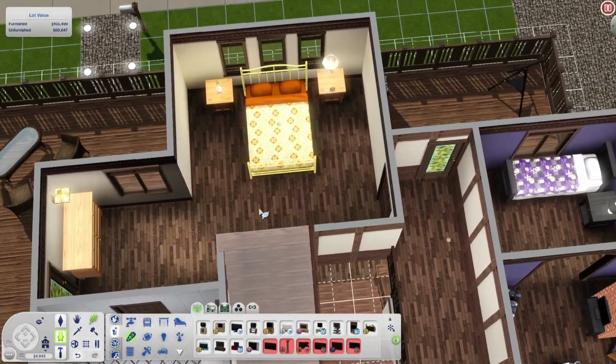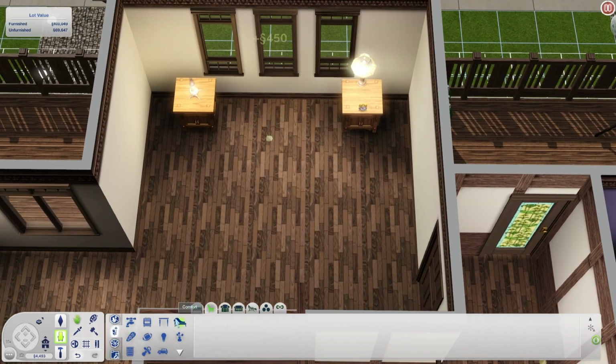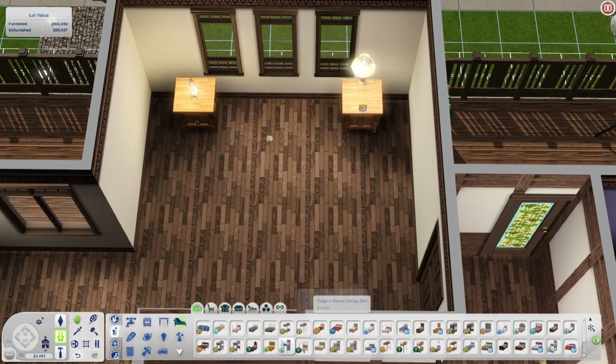So, whose room is this? This is the master bedroom, I guess. It's awful. But we're going to make it more log cabin-y. I think that'll be nice. Log cabin type of bed.